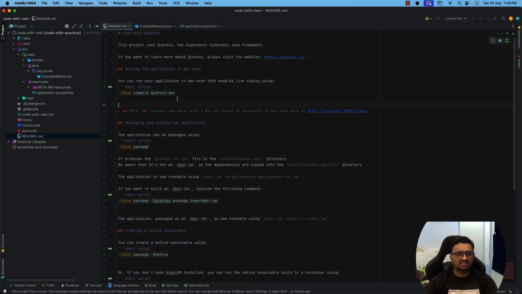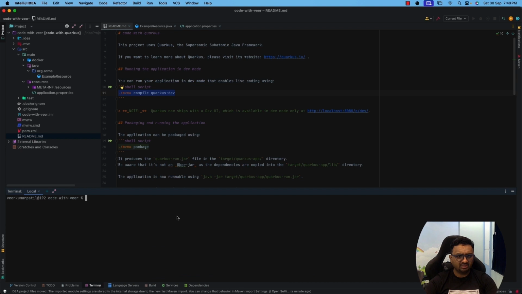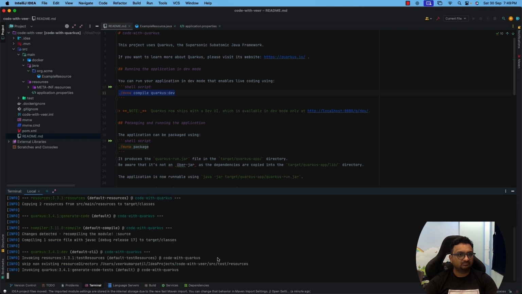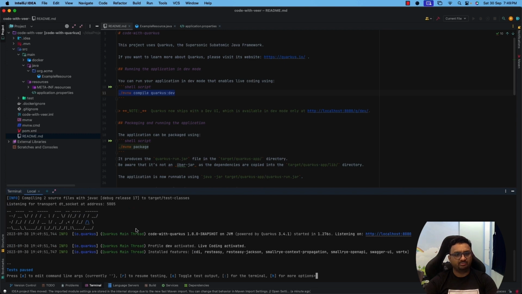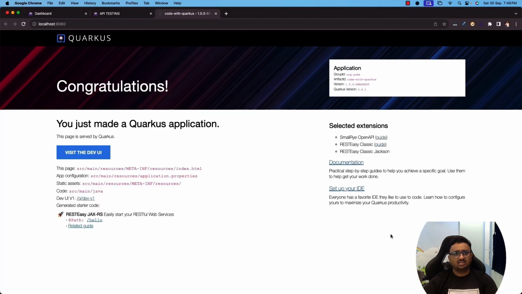To run this, you can use a Maven command basically. So this is the command that you can use. I'll just go to the terminal, paste that, and boom, your API has been started. Now, if you could see, this is the URL, localhost 8080, where our API is hosted. This is nothing but your host, or a base URL.